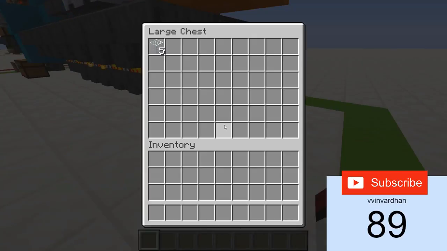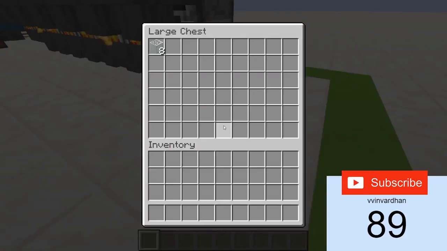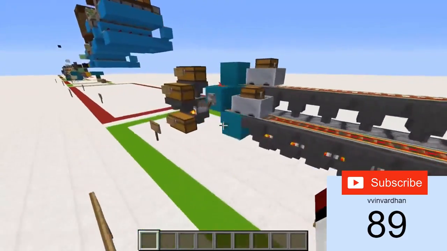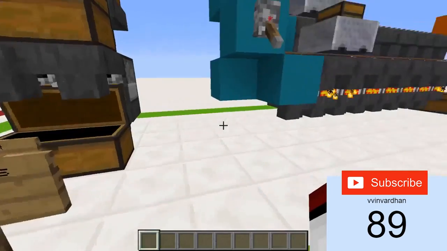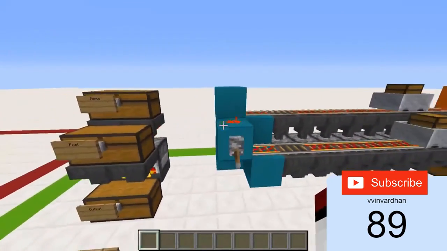So yeah, you do get some items really quick. As you can see, it goes pretty fast. And even our last design is working just fine. Yeah, I think that is a good look at them. Now let me tell you how to make them and explain them.